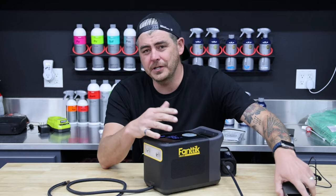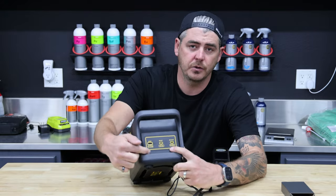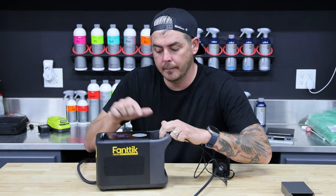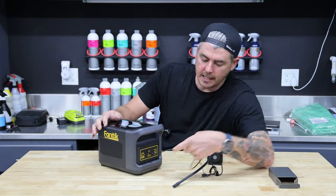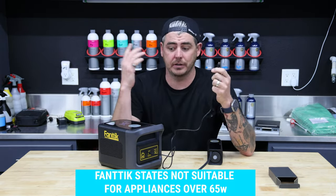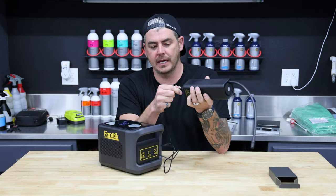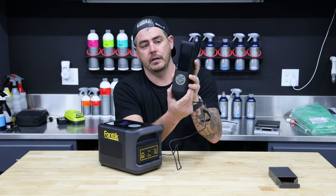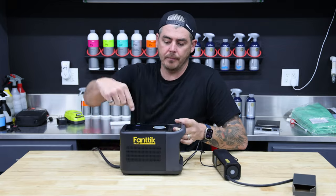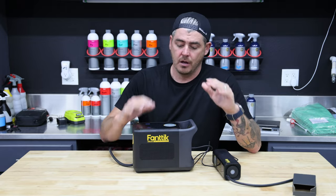A new feature of this thing, because it is a bigger unit, is that on the side here we've got USB-C and USB-A. One of those you can plug in to charge the unit itself if you need to. But you can also plug in another device and use this as a power bank — if you're out camping, at your kid's soccer game and your cell phone's starting to die, you can plug into this thing. I'm just going to plug it into my other Fantec inflator here — and as you can see, it's starting to charge it. Incredibly cool. There are also output readings on the unit itself telling you how much power it's consuming, your battery level, all that good stuff.